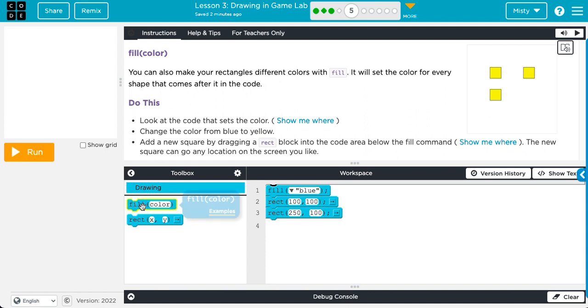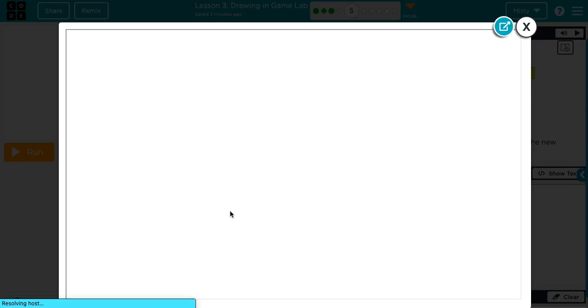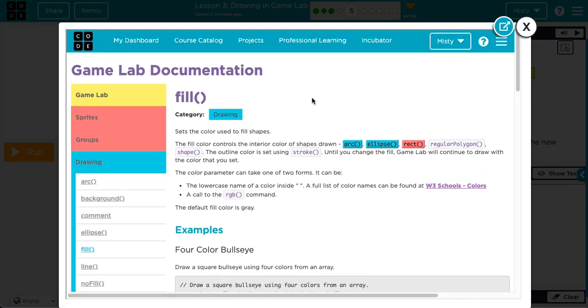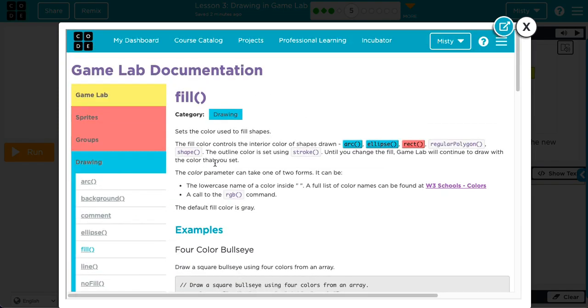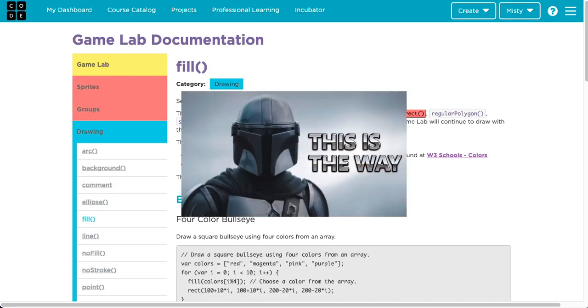Let's see, if I go to code documentation, how can I access this otherwise? I'm sure there's a way. Yeah, here's the way.